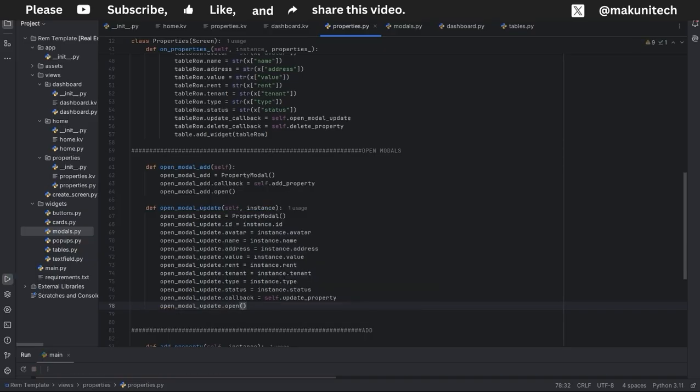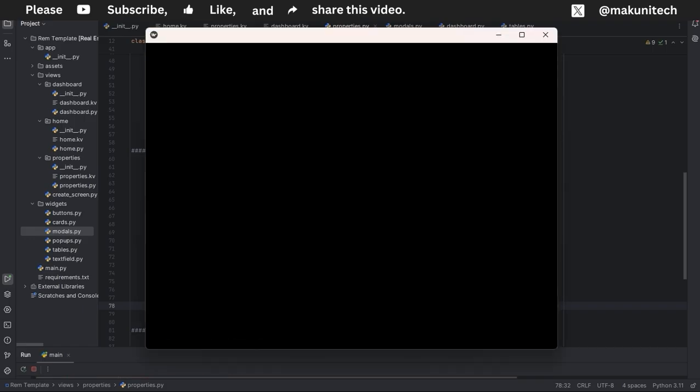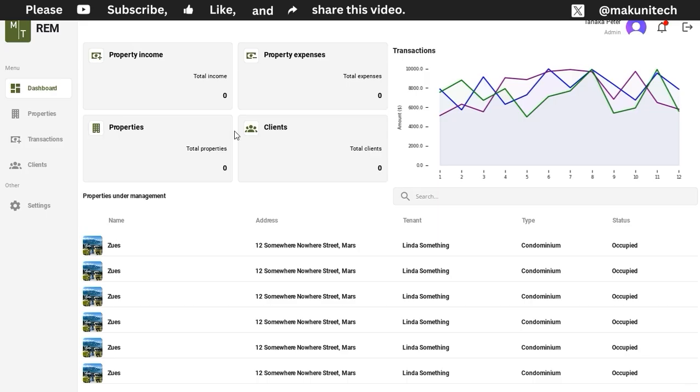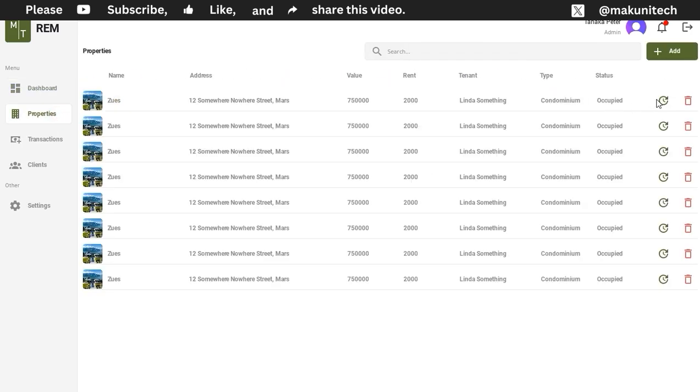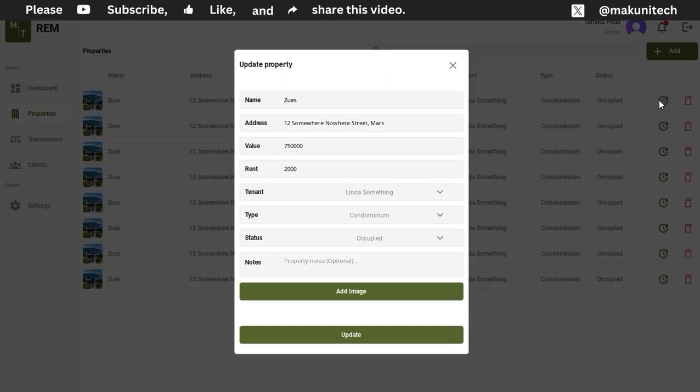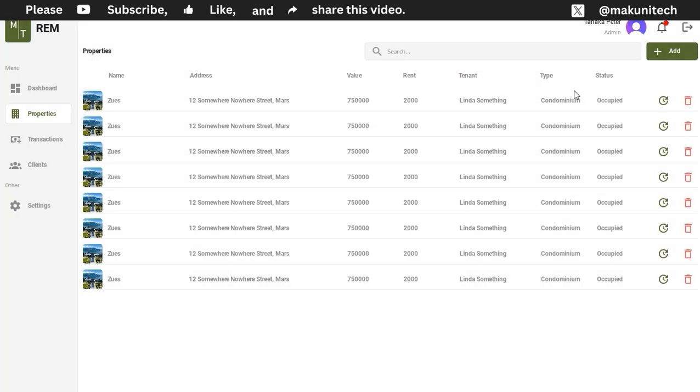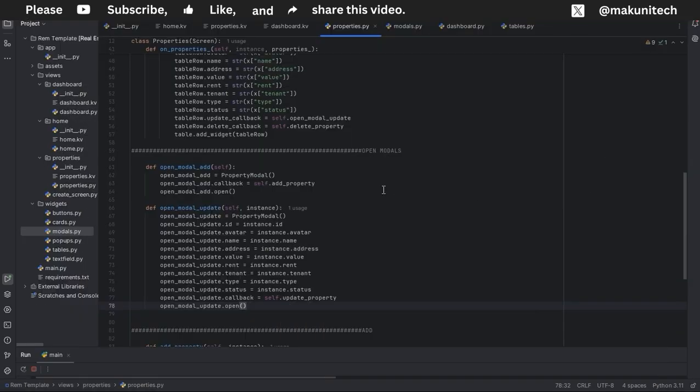So let's run this again. Property is okay. So now we're getting all our information. So these two are working properly and our model view is working out perfectly, right? So let's close this. Let's minimize this.